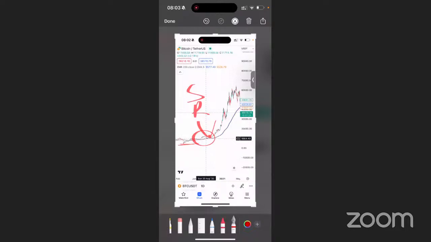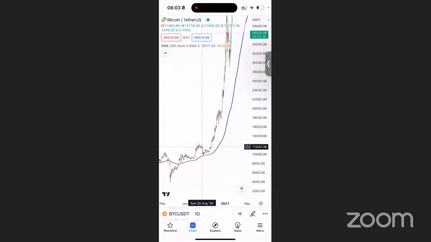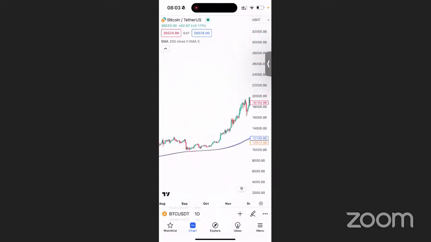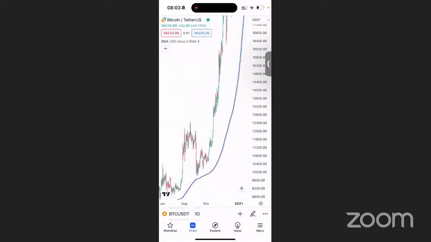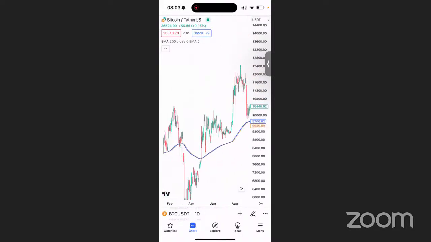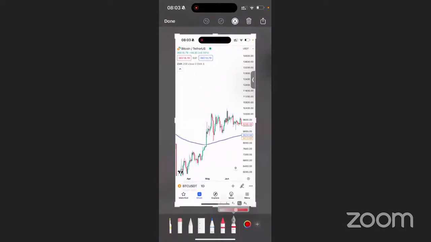Now, let's get it clear. In 2020, we could see that candles were forming above the 200 moving average. And this was a confirmation after a crossover and a test candle above it in the one-day time frame. I don't know if we can see this. You can perfectly see that this candle crossed, then we had a test candle here.